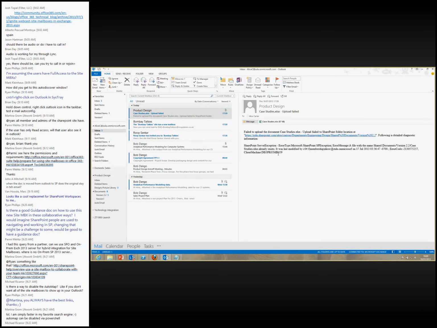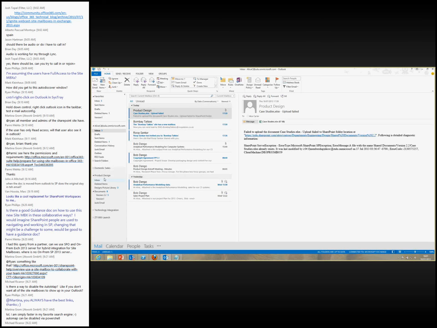If it's very straightforward like this, in this example it's a similar name, so I can just rename it and upload it. But if it's not very understandable for the end user, he or she can just forward it to the admin, and then the admin can work on it later. Okay, so this is what has been built in, so that it is a great experience, so that the admin or the end user can understand if ever there's a failure while uploading documents while working on these documents within the SharePoint site, or to be more specific, within the site mailbox.